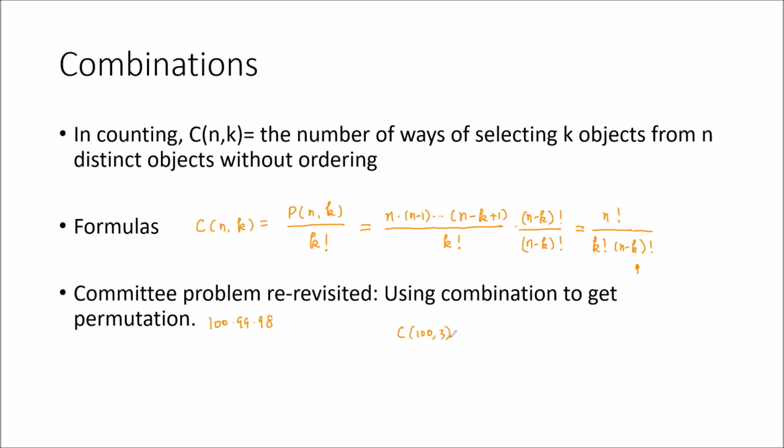But then you're going to assign each person a position. All right, so it's like you're ordering 3 people. So the number of ways of ordering these 3 people is 3 factorial. And these 2 things are exactly the same. We are doing the same task, so these 2 values should be the same. It's basically just saying P(n, k) equals C(n, k) times k factorial, but from a counting argument. So I hope that you are able to get one from the other and back and forth. We'll be very familiar with the relation.